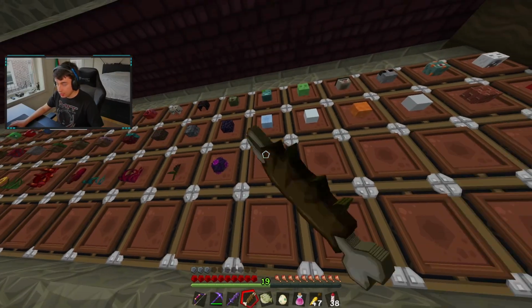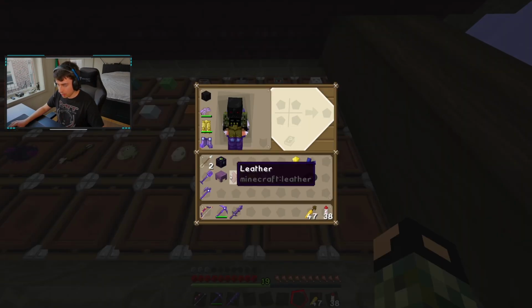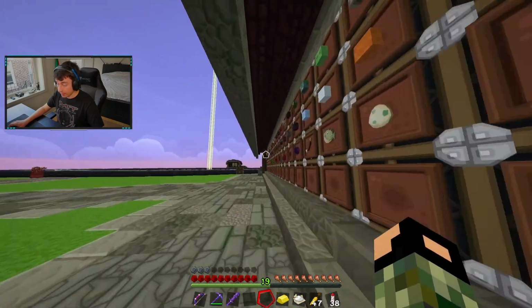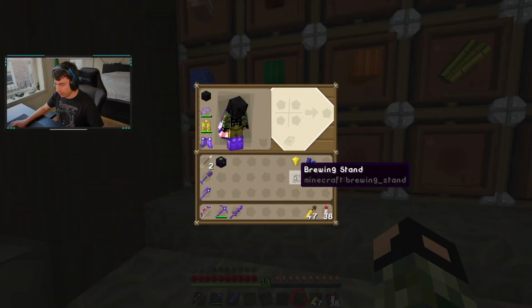So we have the general mob farm, which we already have. We have the pufferfish farm, turtle egg farm already done, dragon's breath farm, shulker box farm, that's going to be a pain in my ass. Leather farm, actually no, sorry, general passive mob farm, that's also going to be a pain. Gold farm already done, bonefield farm not done.